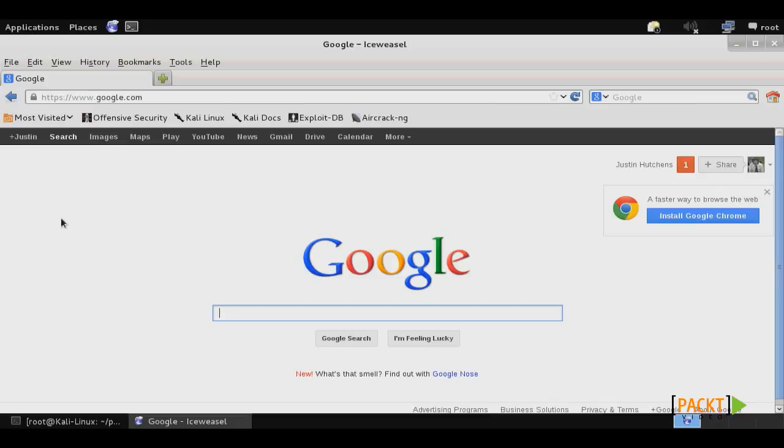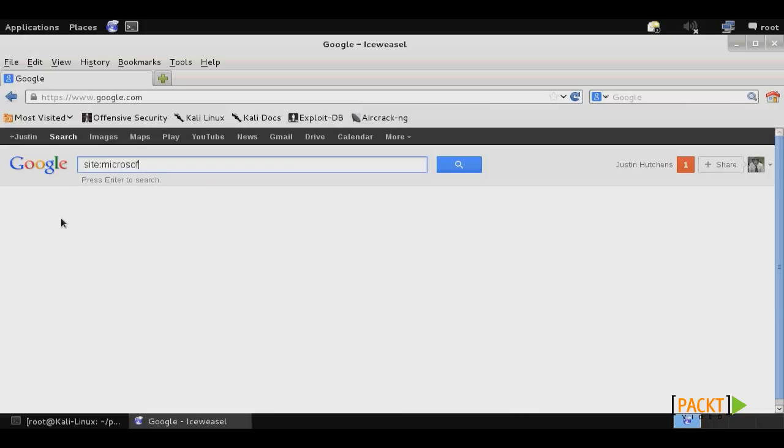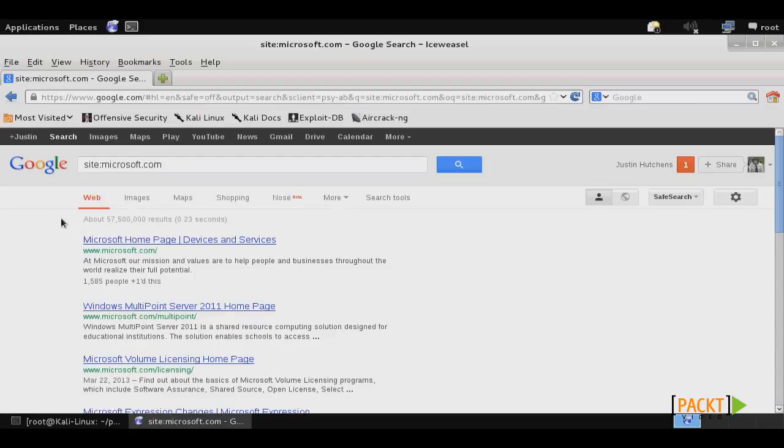First, I'll discuss some of the advanced operators that can be used within a search. Any operator is performed by entering the operator name, followed by a colon, and then followed by the search term. No spaces are to be included anywhere in the syntax. The first one, and most important that we should discuss, is the site operator. To use it, type site, colon, followed by the domain name.